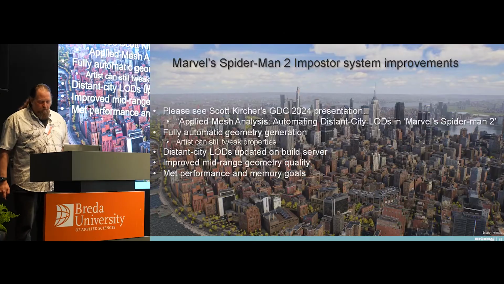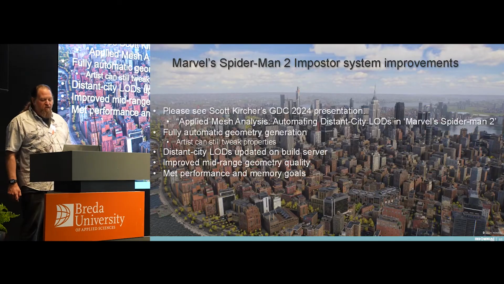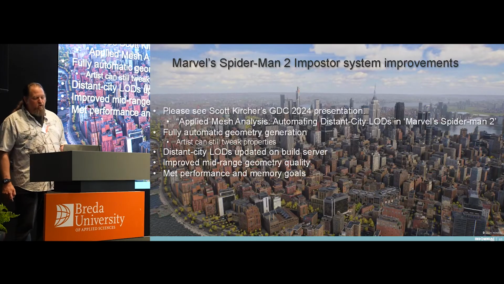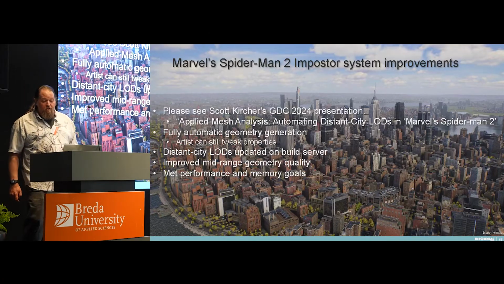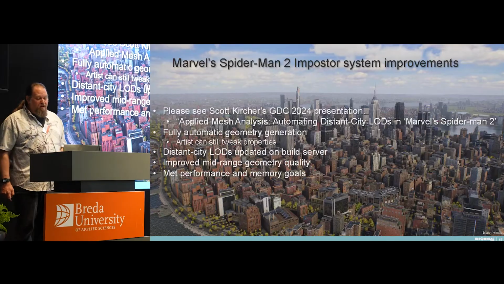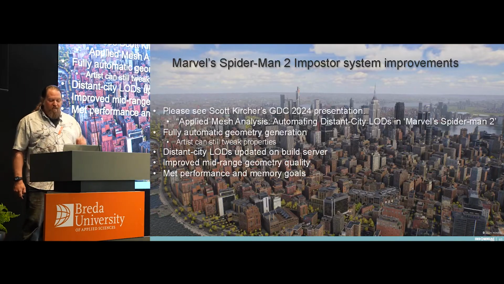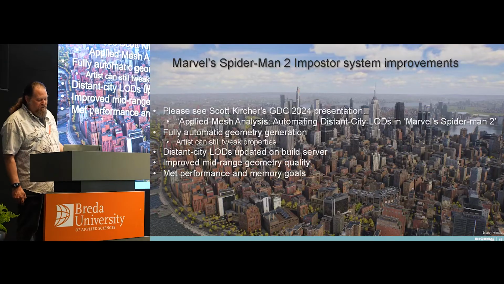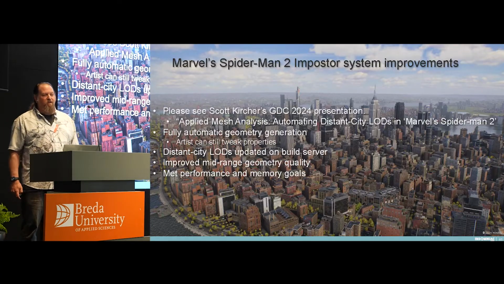For Spider-Man 2, we migrated the imposter system away from Houdini and built a workflow directly into the Insomniac level editor. Please check out Scott Kircher's GDC talk, Applied Mesh Analysis: Automating Distant City LODs in Marvel's Spider-Man 2, for a deeper dive into the IG imposter system. I'm sure it's on the GDC Vault already.